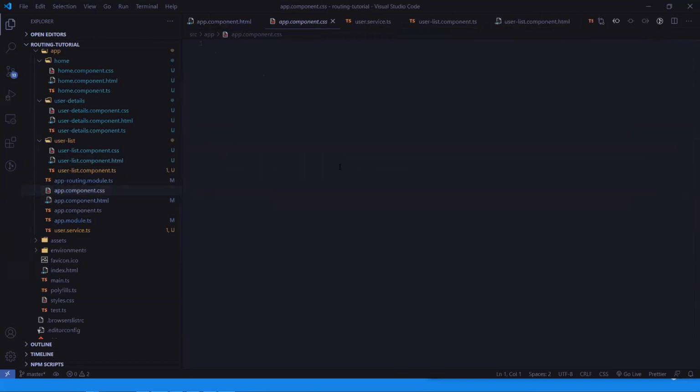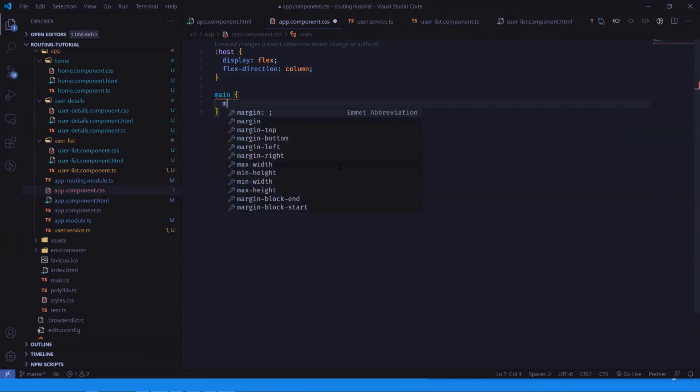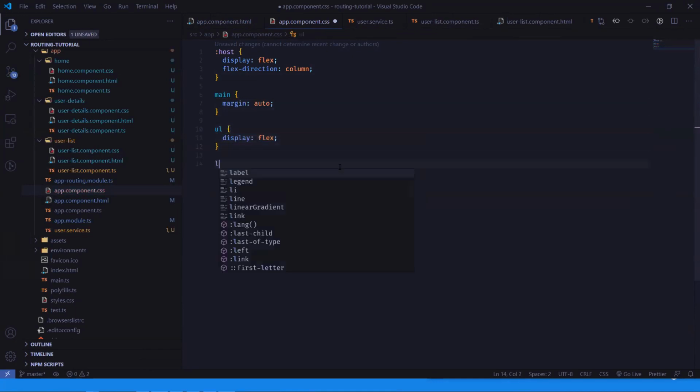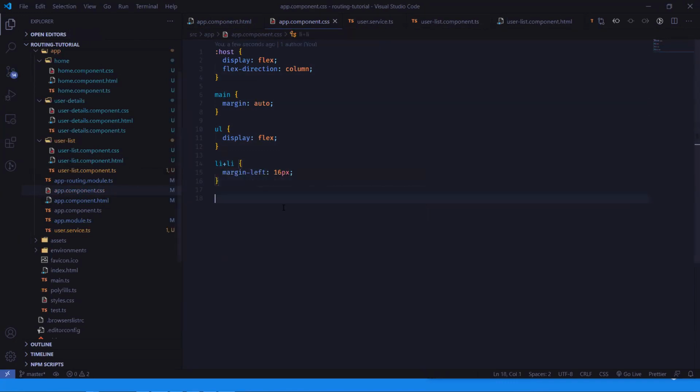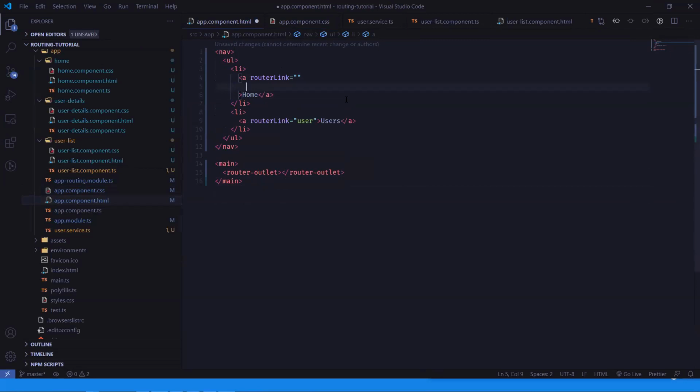Then maybe we can also set CSS. Yeah, we might want to indicate which is the active route.